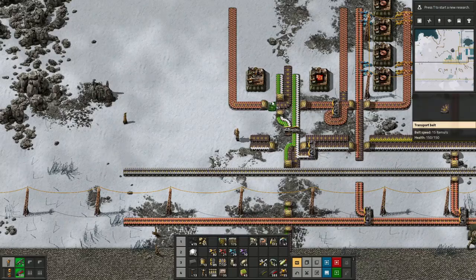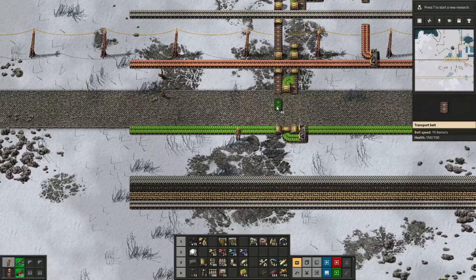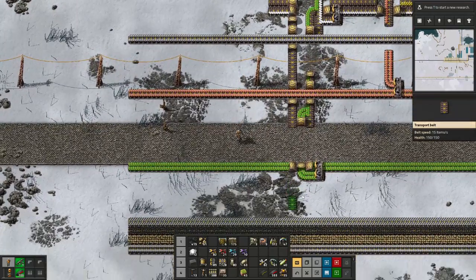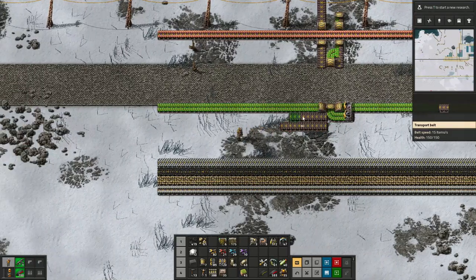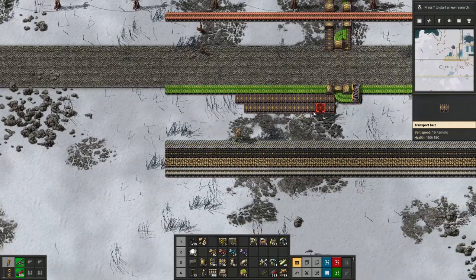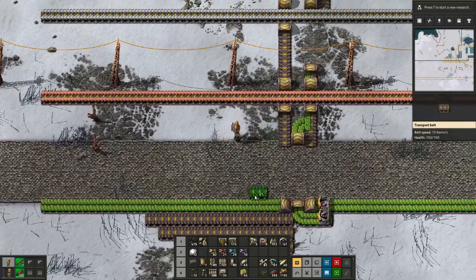Okay, so we get red circuits coming now along here. And then we can just leave it for the moment, because that's where we want red circuits to be. And I think, I mean, green circuits are going to be both of these. And then reds are going to be here. Yeah, so greens are going to be here. Reds are going to be here. And then blues are going to be this one. Yep.